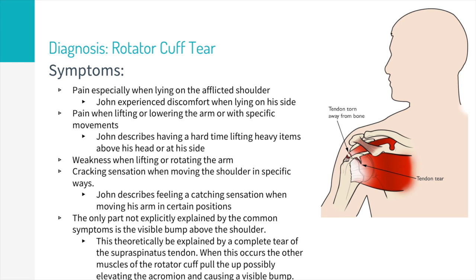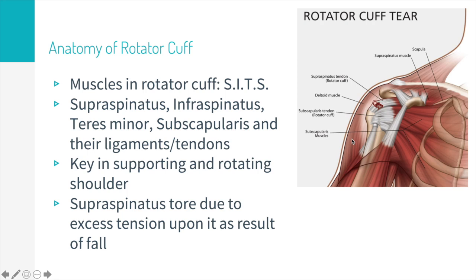It is also important to note that there's a higher probability of rotator cuff injuries in patients over 40 years old, and in John's case, he's 43. The rotator cuff consists of 4 important muscles: supraspinatus, infraspinatus, teres minor, and subscapularis, that provide stability to the arm. John's injury was most likely caused by a tear to the supraspinatus, which resides above the humerus and underneath the clavicle and spine of the scapula.